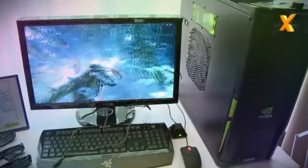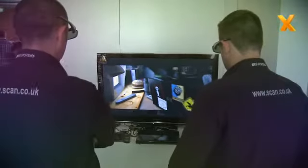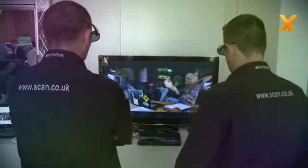I think from the beginning we've seen a lot of people experiencing gaming in 3D with 3D vision, but what's happening recently is that there's a lot of other sources of content that have become available. So 3D vision is more than just gaming? Definitely. Okay, so name them. What can we do with 3D? Well, for example, just this week, the first 3D Blu-ray movie has been released in Germany, and next week, the UK will also get the first 3D Blu-ray movie to ship. So this is going to become another source of content to experience in 3D, and the latest drivers from NVIDIA are already ready to support that new format.